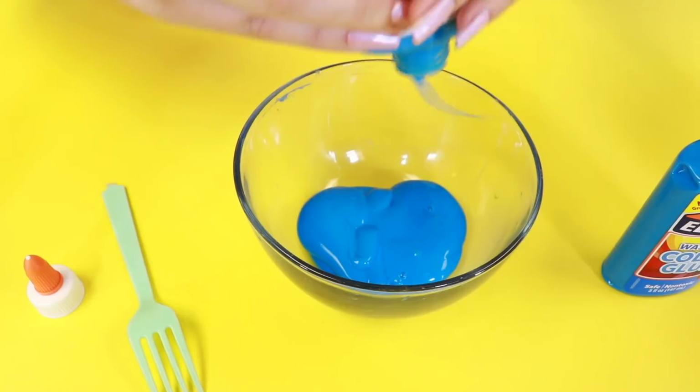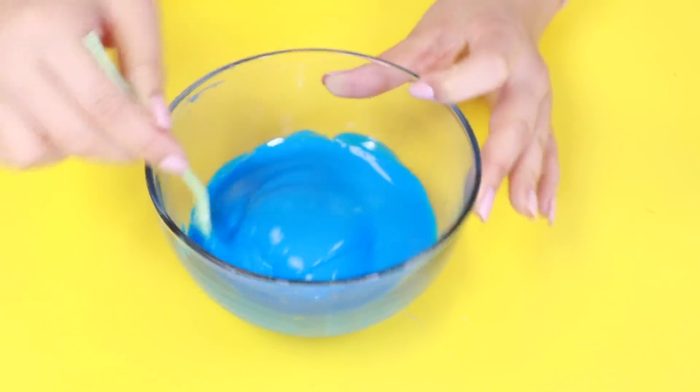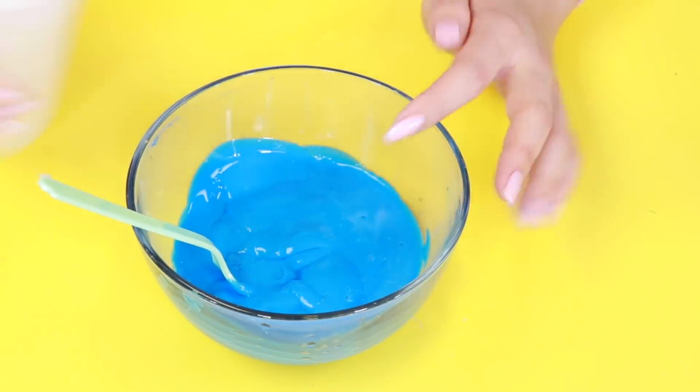First, we're gonna make this blue one. This is the solid blue color. So yeah. Okay, so almost there. Okay, so here's the slime, guys. I forgot how this was. Anyways, so let's go ahead and start activating this.